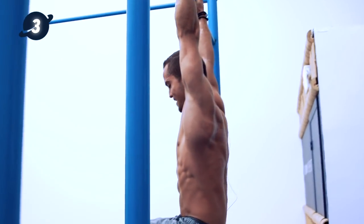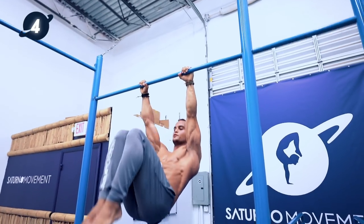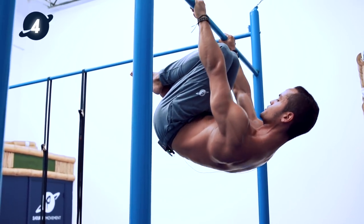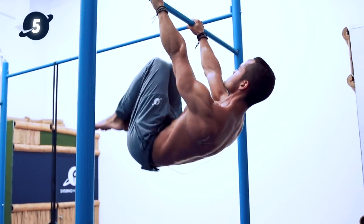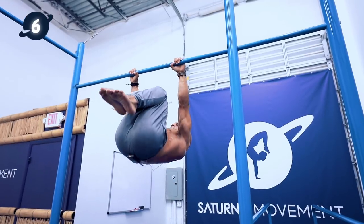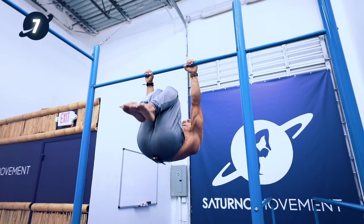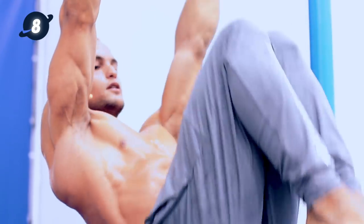Try to keep your arms as straight as possible. I know it's a tendency to actually bend your arms just because it's easier. If you start getting tired, you can go into more of a tuck version. One, try to hold a couple seconds here, try to depress your scapula a little more, and then lower with control. Again, that'll be like an intermediate version.